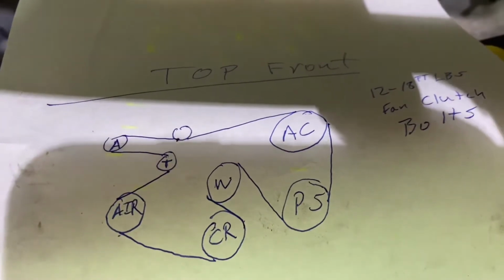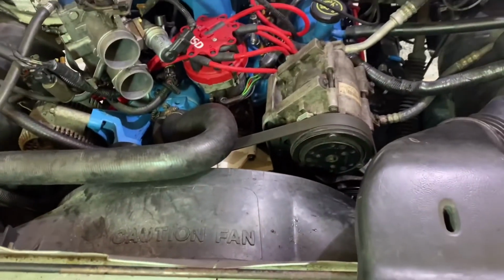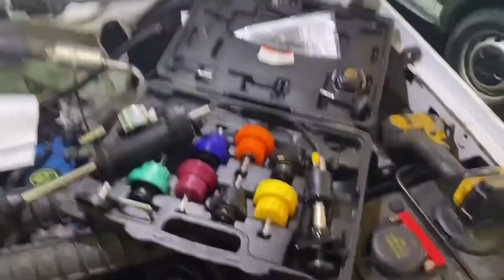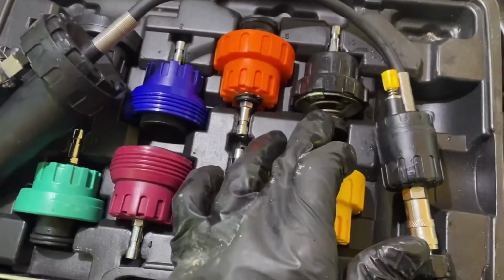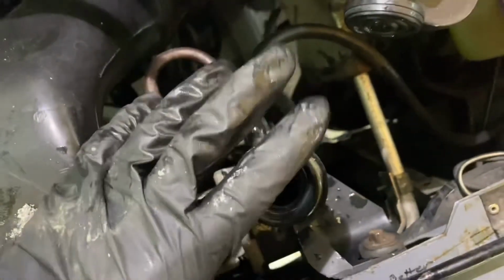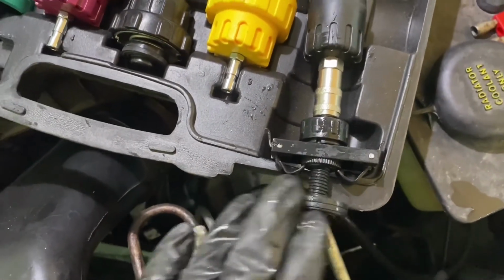So like that. So the next thing we're going to do is we're going to top it off with coolant. I was going to do a pressure check, but this Pittsburgh kit here will not fit these radiator caps. It's got a plastic lip on it. Those are too small. None of them will fit it. This thing here that should fit it would probably work on a metal one. It looks like that clip's bending out, but these don't have a rolled lip, so when I get this up to about 8 pounds or so, this thing blows off.